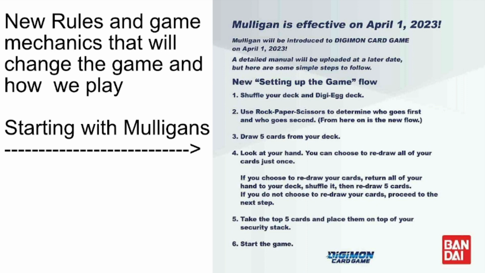Then if we do redraw, we're going to return all of the cards from our hand back into our deck, shuffle our deck, and then draw 5 new cards. Then after that, we're going to set up our security and start the game promptly after that.